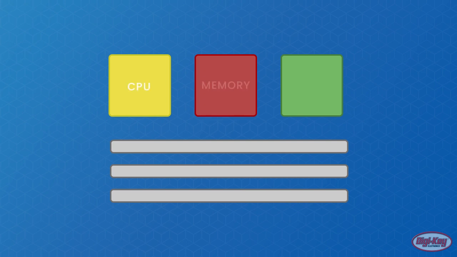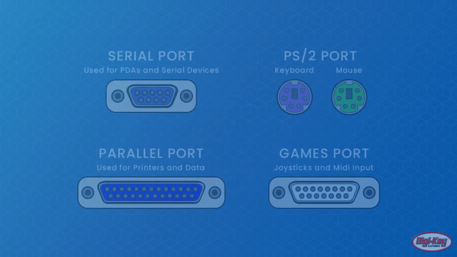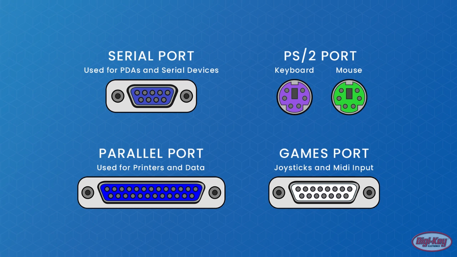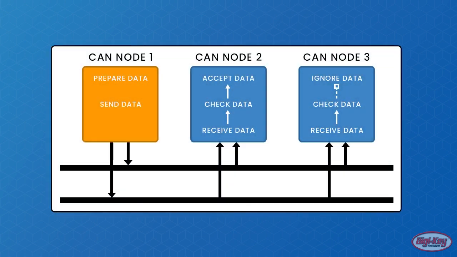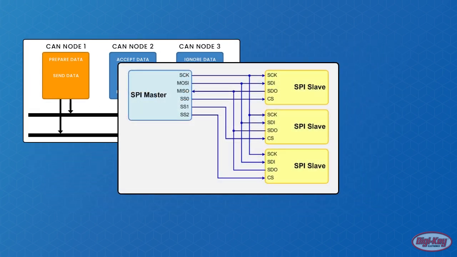In the past, most integrated circuits used parallel data buses for communication, and these buses would include data lines, address lines, and control signals. The data lines would result in buses having more than 16 wires, which is not convenient for compact designs. While serial ports did exist, they were limited to connecting one device to another and could not handle more than two devices on the same connection. As electronics became more advanced with more peripherals being developed, the need for simpler bus solutions became apparent.